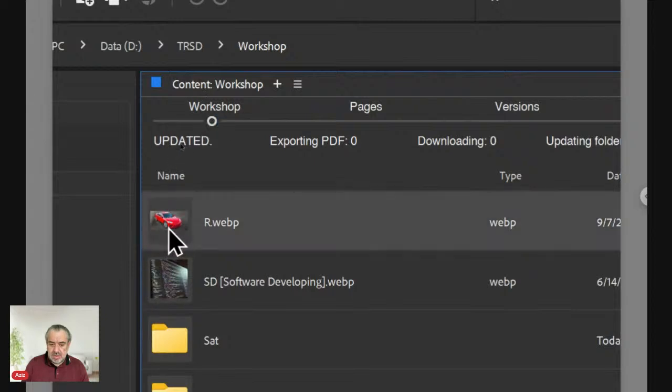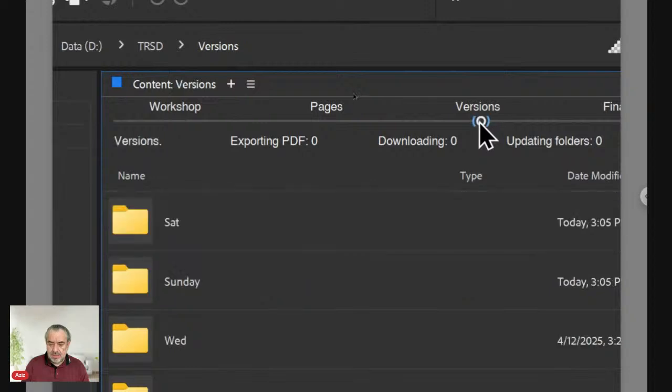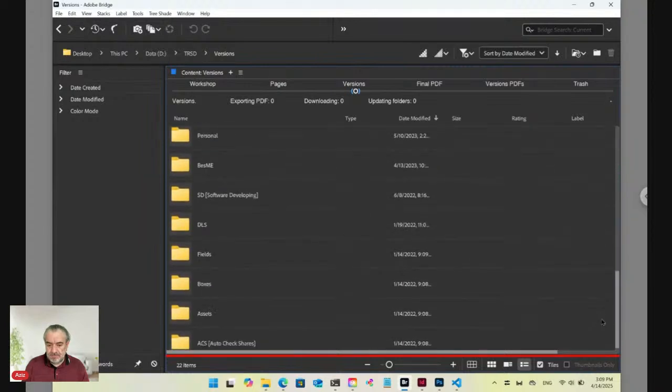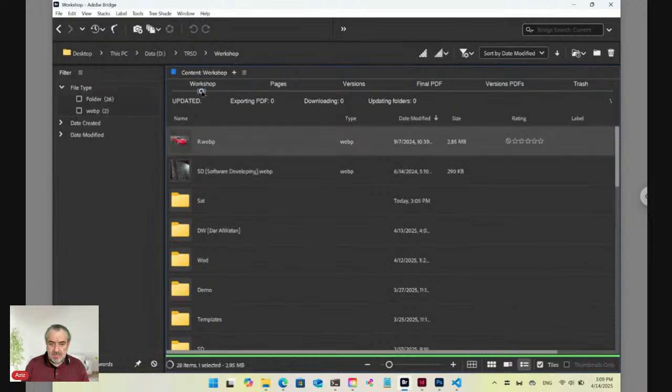You can select the file and go to versions to see the file version. Here I don't have a version for this file.